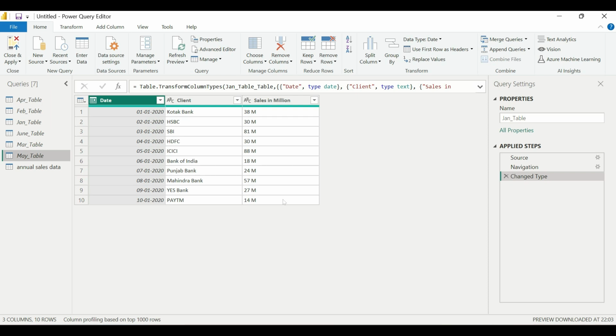Whenever you deselect that enable load button, you can see the query name changes to italic. So you can understand that this will only be visible in Power Query, not in Power View, or when you are creating charts, you will not get it. So these are all in italic format. Carefully observe that they are in italic format, and the rest you can see. Now I can click on close and apply.